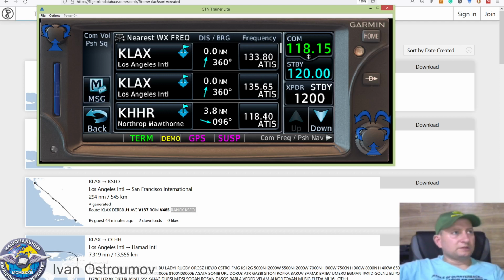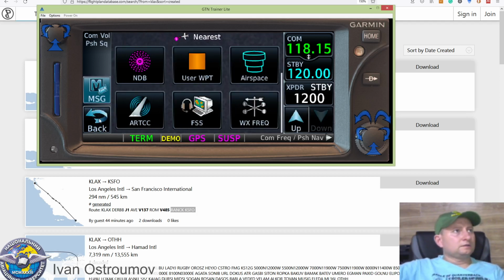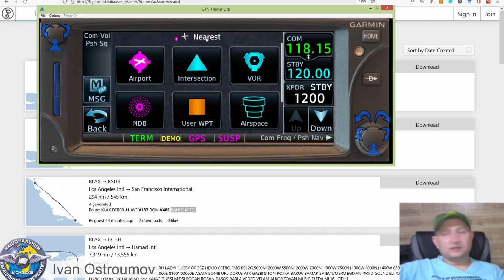That's why there are different airports, direction to the ground station, and radio frequencies of them. Probably that's all located in the nearest menu. If we summarize, in the nearest menu we will see the facilities nearest to us, which we can review if we need some navigation data.